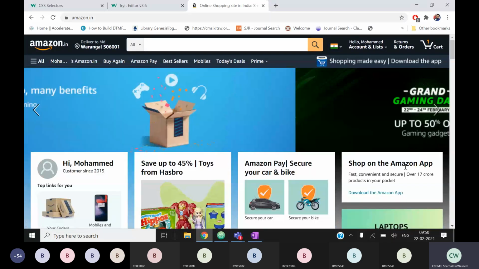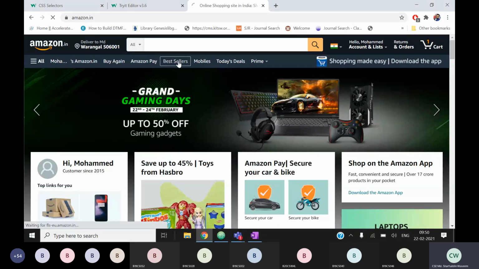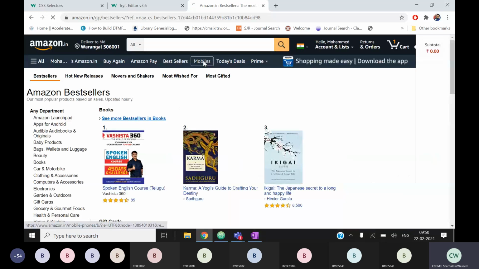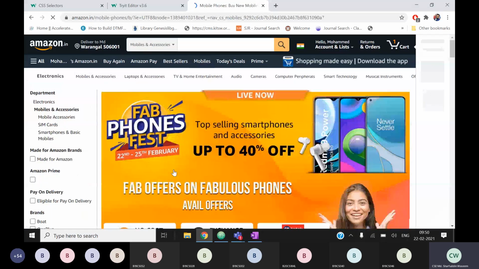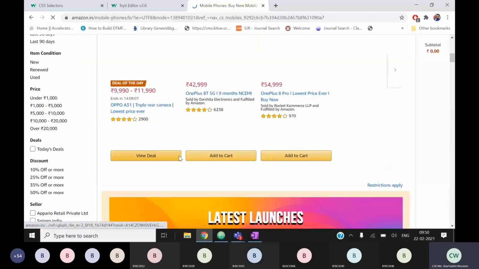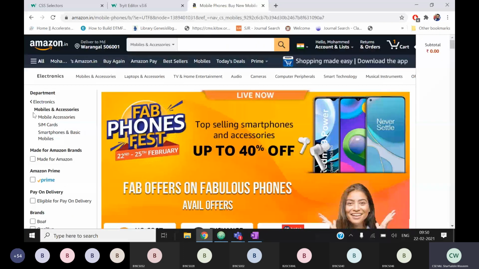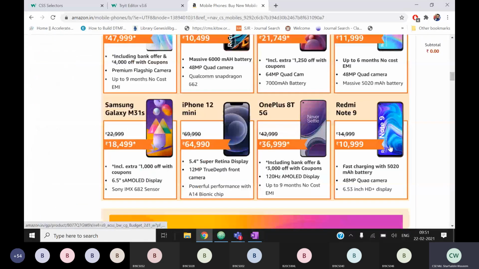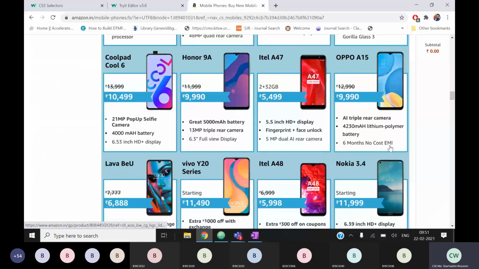Now if you see best sellers or mobiles, the background immediately changes to white. What happened here is there are certain categories, and certain CSS is being applied on every individual page. That is the reason the look and feel is constant on all the pages.